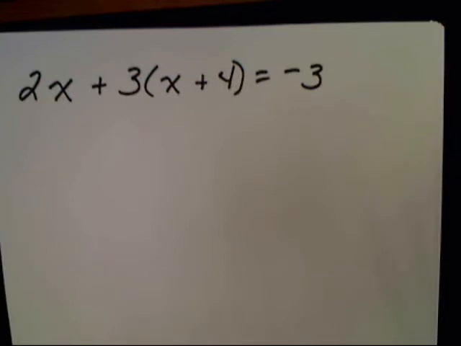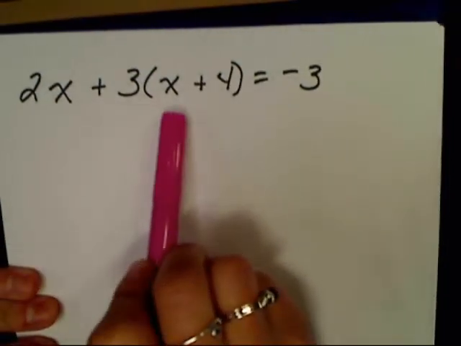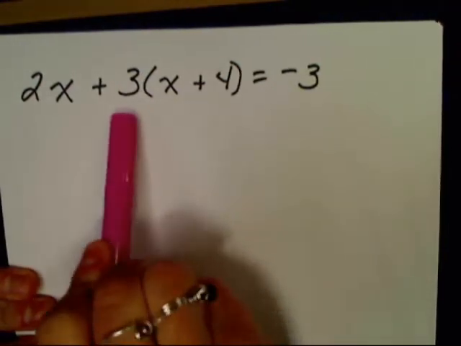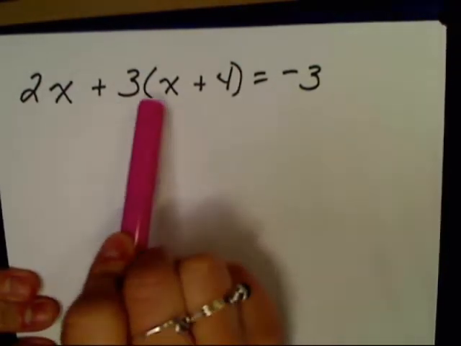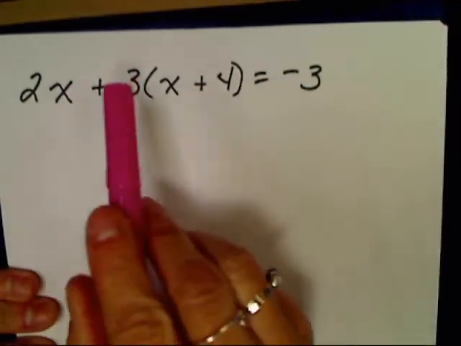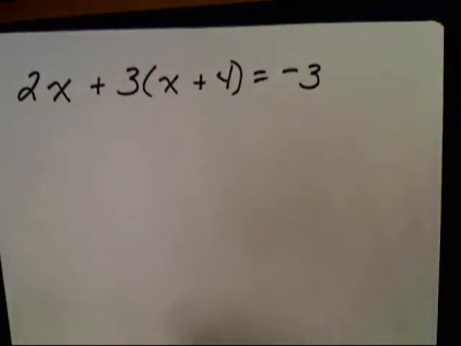But we still want to get rid of those parentheses. And the step that we do in order to get rid of those is called the distributive property, because the second reason that these parentheses are there is to indicate multiplication. That's what the 3 is doing in front. The 3 is being multiplied to this quantity. That means that the 3 is being multiplied to every term inside the parentheses.